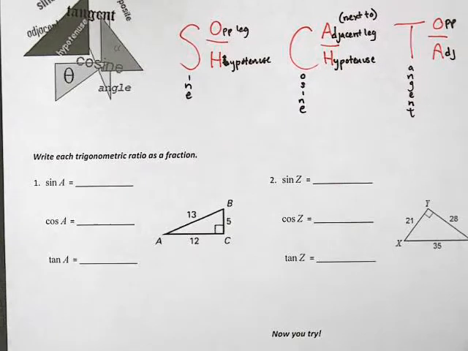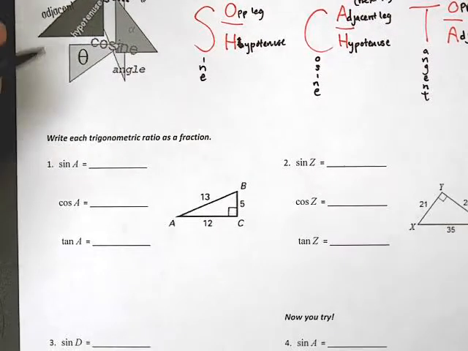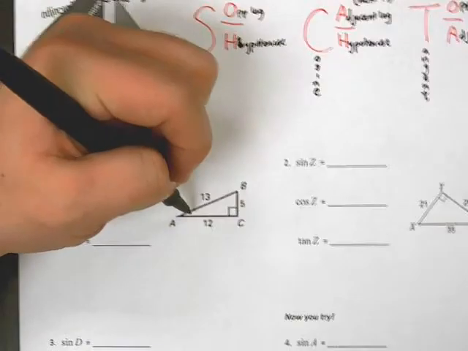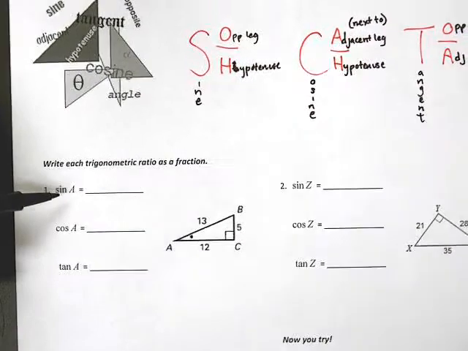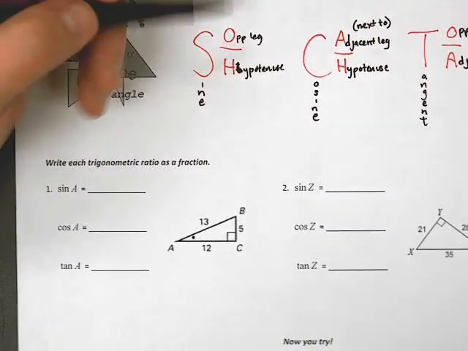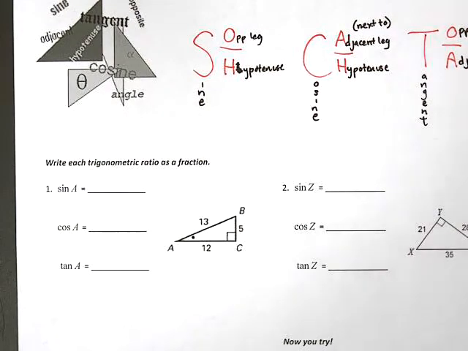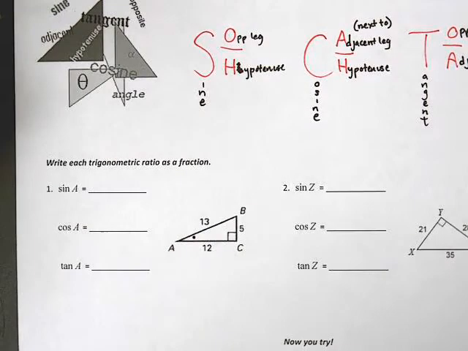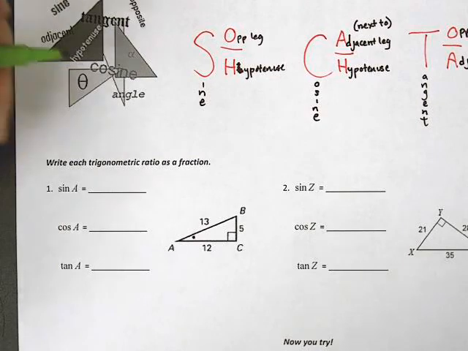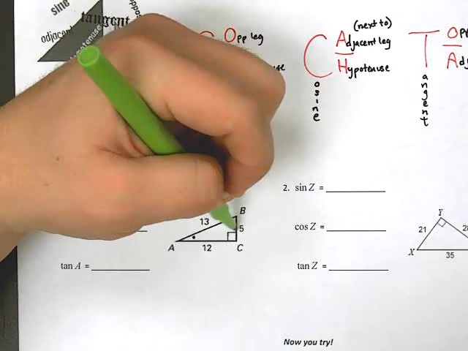Sine of A. Well, the sine of A means that I need to pick angle A, maybe mark it so I know where I'm looking. And sine, if we go back up, means that I need to find the opposite leg and the hypotenuse. So you know what I would even do from the get-go? Now that I know I'm working off of angle A, I'm going to mark my picture up with O, A, and H, so I know exactly what I'm looking for. Well, if this is angle A, opposite or across from it is the 5.